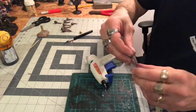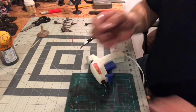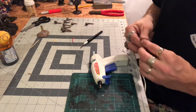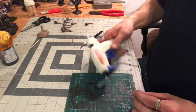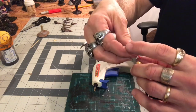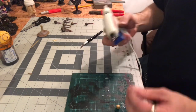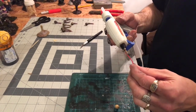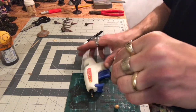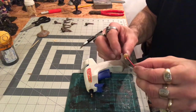Next we're gonna work on the little eyes. So when I say beads, you want the beads with probably the smaller holes, but that's okay, because hot glue will fill that up. So cut yourself a piece, probably about an inch at the most. Get some hot glue going, and all you want to do is run it on the top for now. Nice big glob, but you gotta watch, hot glue wants to run. Alright, and then we're just going to stick it in the hole.